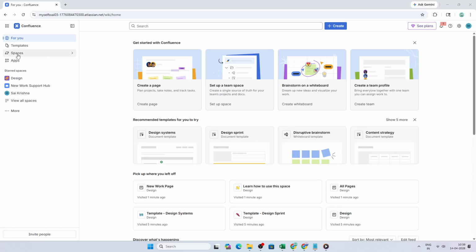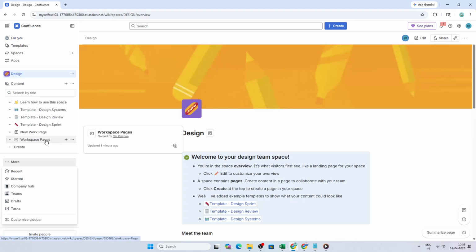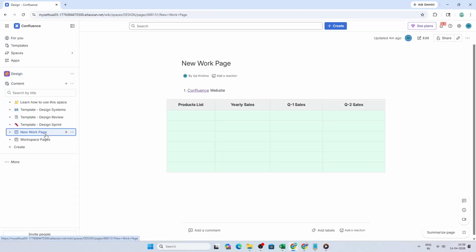Start from your Confluence dashboard. This is your home base, where you can see recent work and navigate to any page you need. Click the specific Confluence page you want to label. It can be a meeting note, a how-to article, or a project plan. Labels work the same way across page types, as long as you have permission to manage labels on that page, you are good to go.